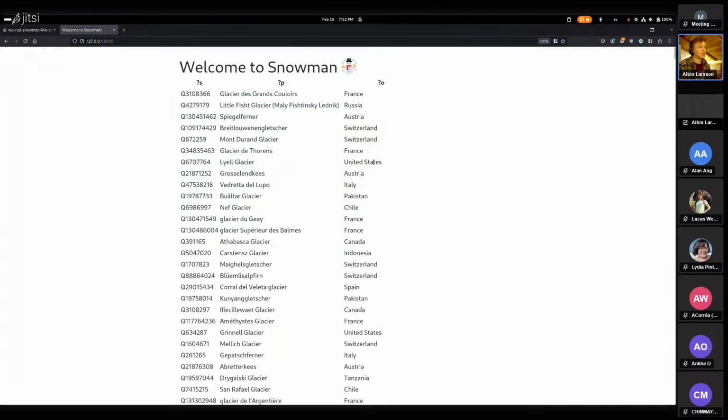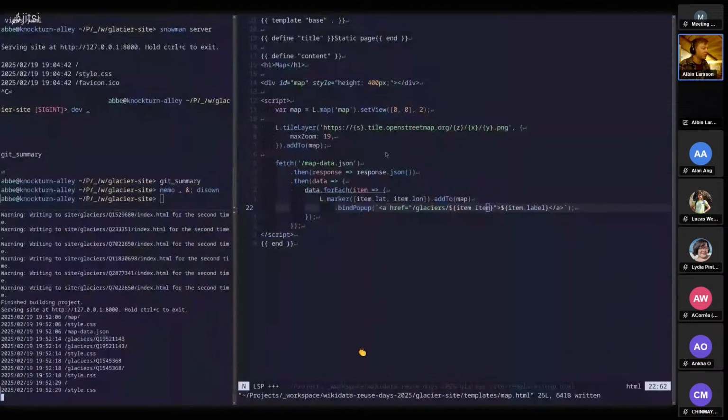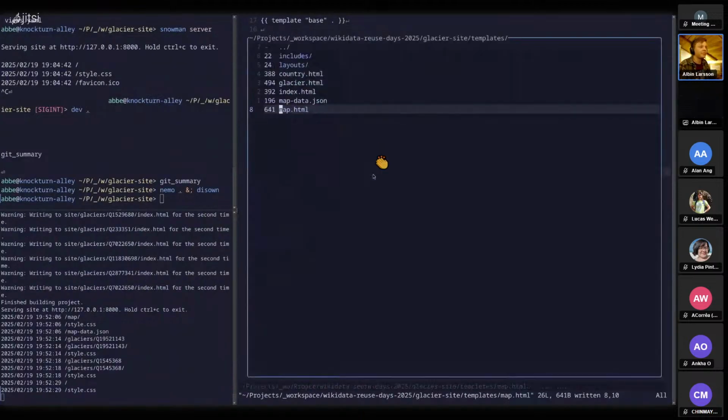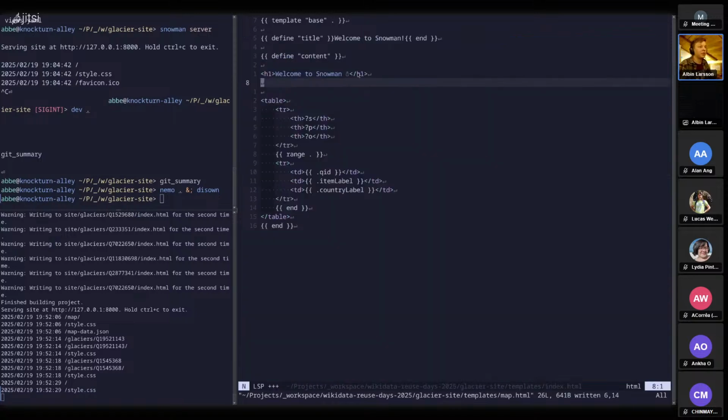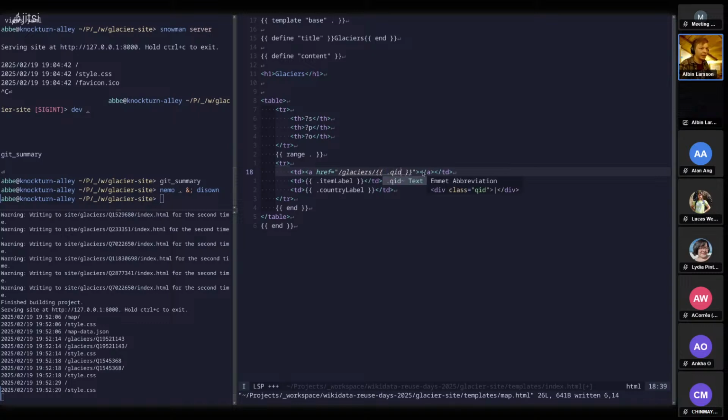We should clean this up as well, so that you get a nice page when I publish this for the sake of demonstration. And it's quick because we got really quick builds. Let's change this area here, the content area. Glaciers, let's do the same in the page title. And finally, let's make this a link here. Glaciers / snowman variable .qid and item label.